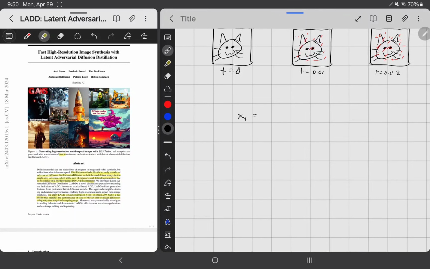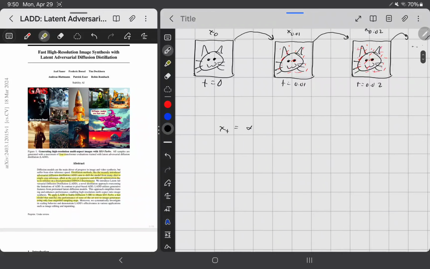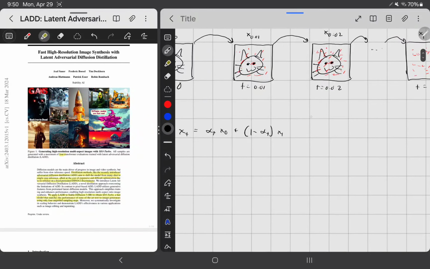So x at time t is equal to alpha t x0 plus 1 minus alpha t x1, where x1 is some noise, which is sampled from a Gaussian with 0 mean and unit variance. Usually you can change the variance if you want.